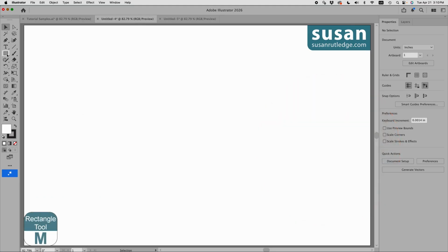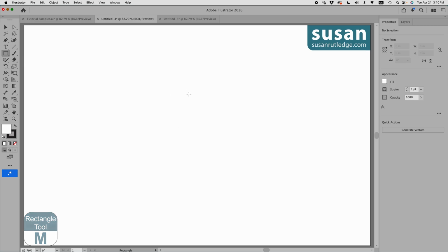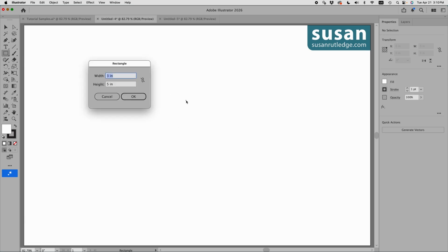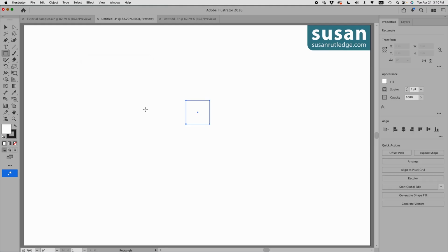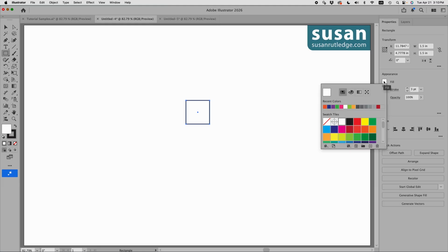The first thing I'll do is grab the rectangle tool and click on the artboard to open the dialog box, and I'll type in 1.5 inches for the width, tab down, type in 1.5 inches for the height, and say OK. I'm going to increase the stroke weight to 3 points and remove the fill color.